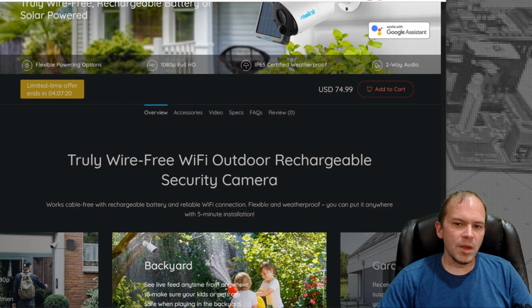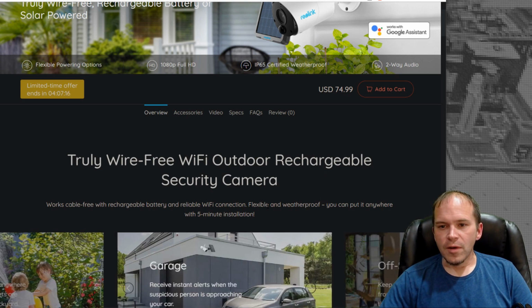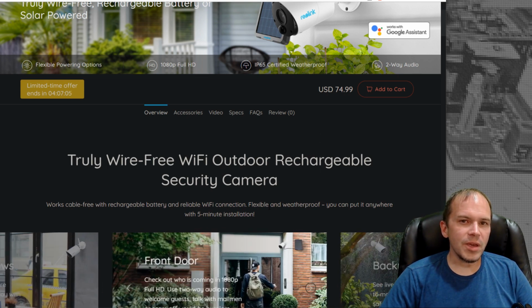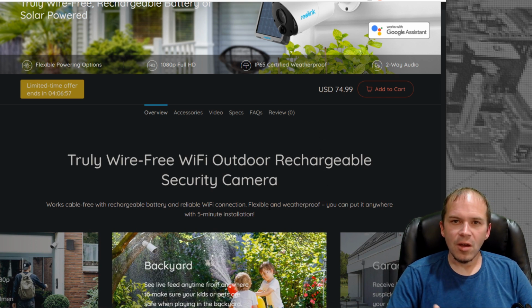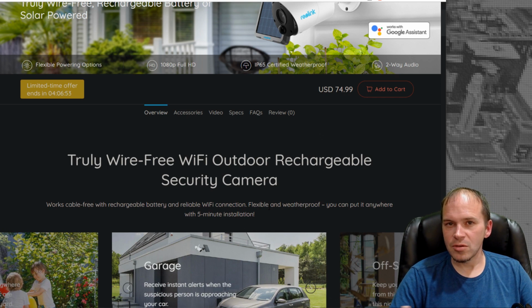It's like we said, it does work cable-free with a rechargeable battery and your Wi-Fi connection. Now you may wonder, we talked about before not really liking some Wi-Fi cameras due to the strain it puts on Wi-Fi. Well, this being a battery camera, the battery camera tries to sleep as much as possible, so it's not doing a constant streaming of data on your Wi-Fi, so it won't have as big hits as, say, some other cameras you're using with Wi-Fi and then streaming all the time.